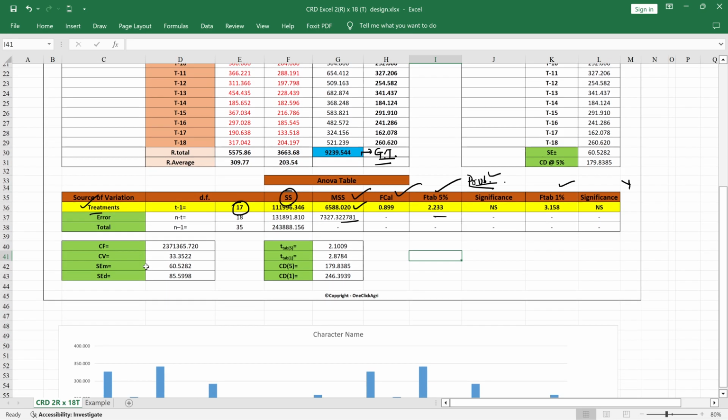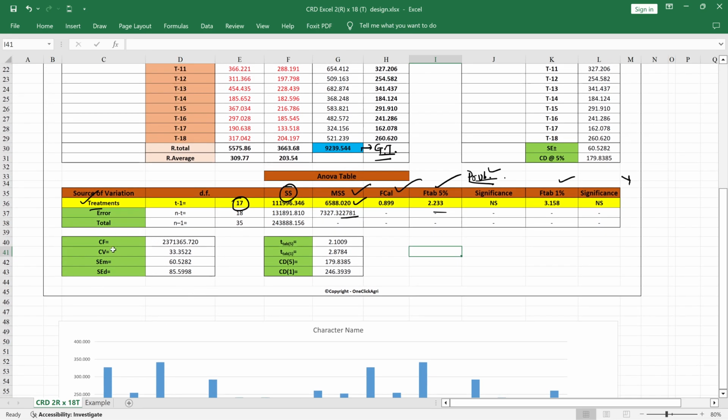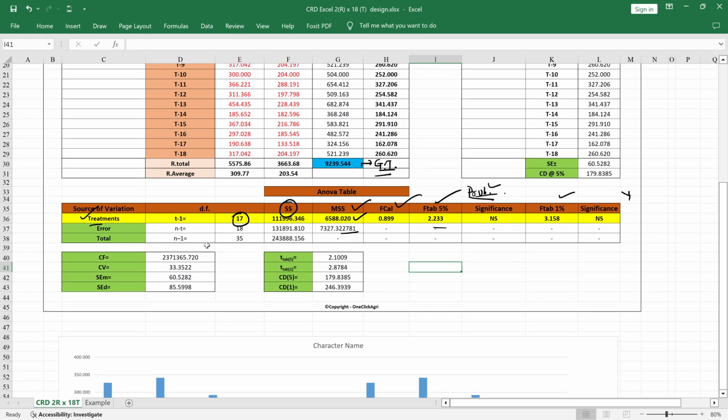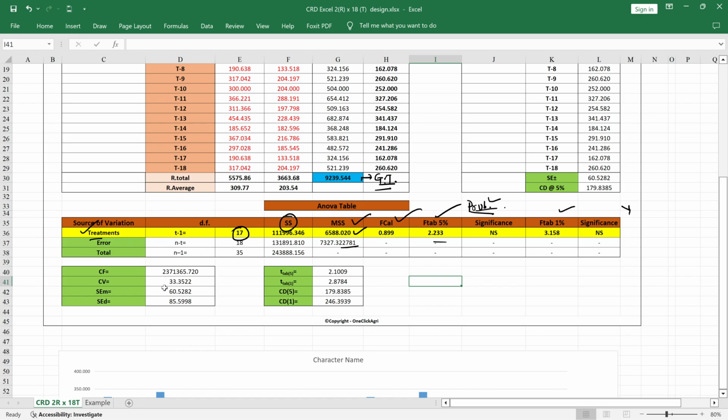After this, in the below table you will get the correction factor. Already we used it in the sum of square. Then the CV value. In the CV value you can keep in mind, if your experiment is in a lab or polyhouse, it should be less than or equal to 5, or if your experiment is in the field, then it should be greater than 5 and less than 20.